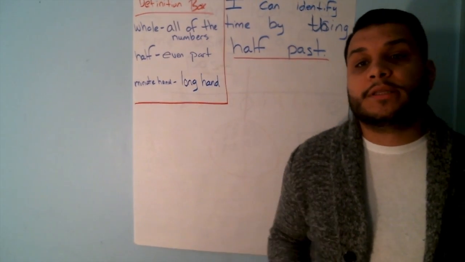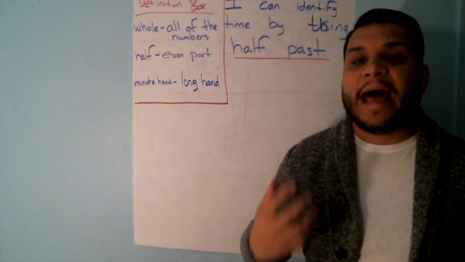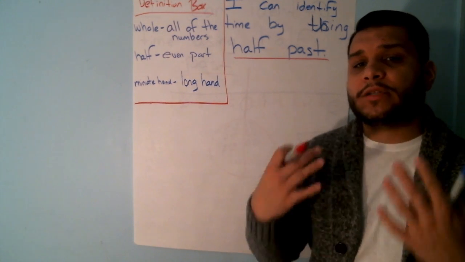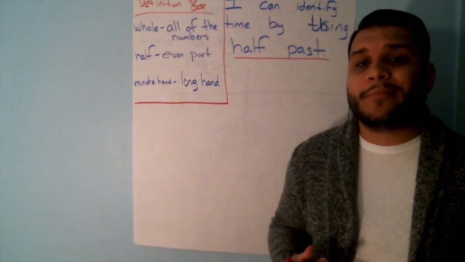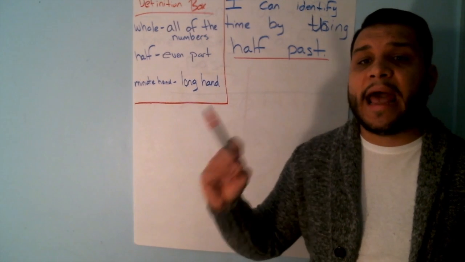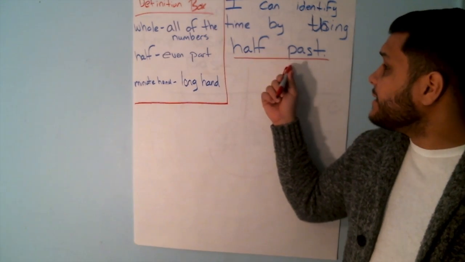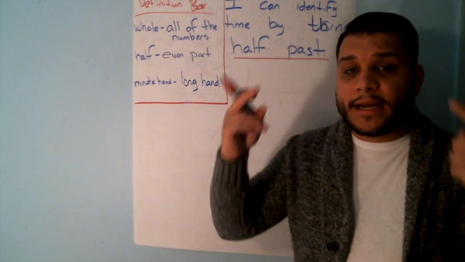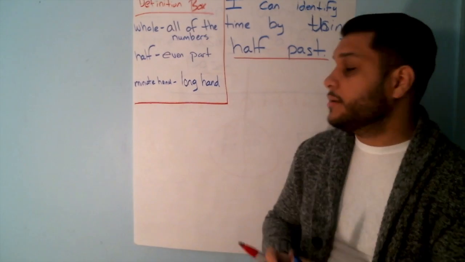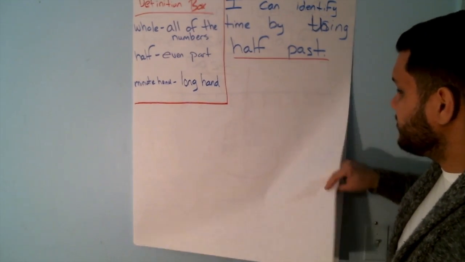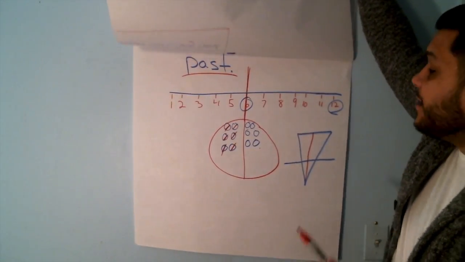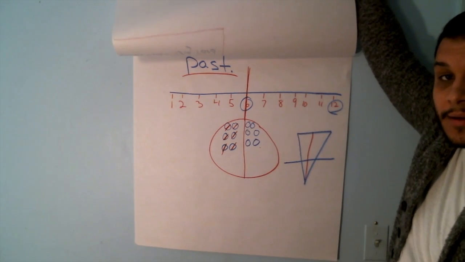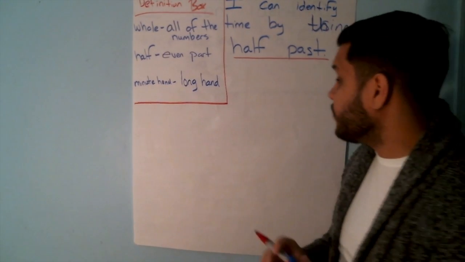Awesome. So today we're going to be talking about using the word half past. So I'm going to put an example on our board. And then when you go back to your work, you are going to be able to identify time using half past. Now we already identified that half past means an equal part. If you remember, rewinding backwards, to the number 12, half of 12 was 6. This is all important information for us to remember.